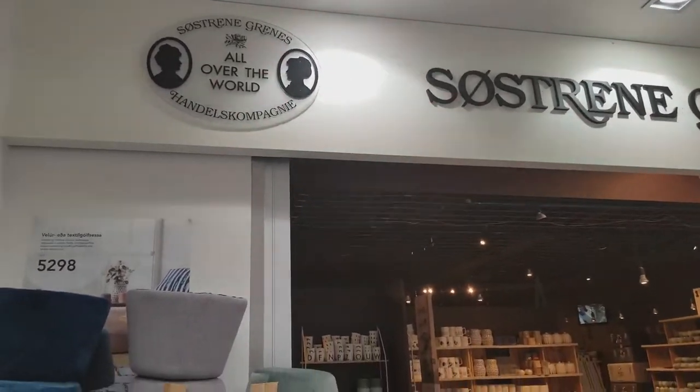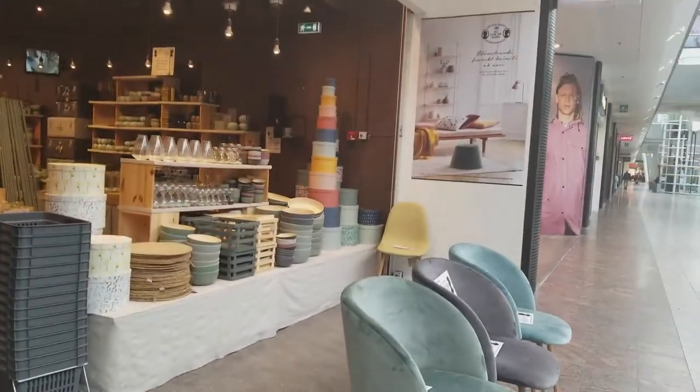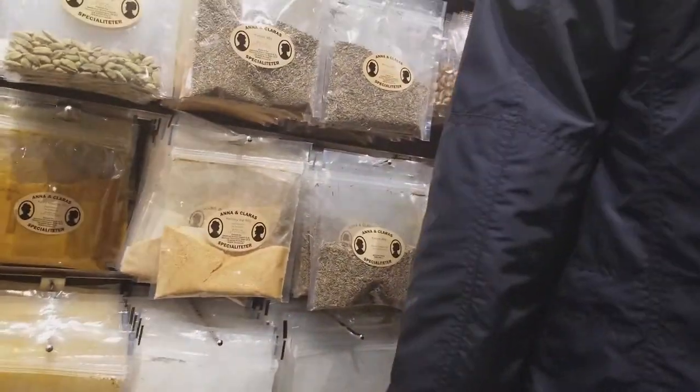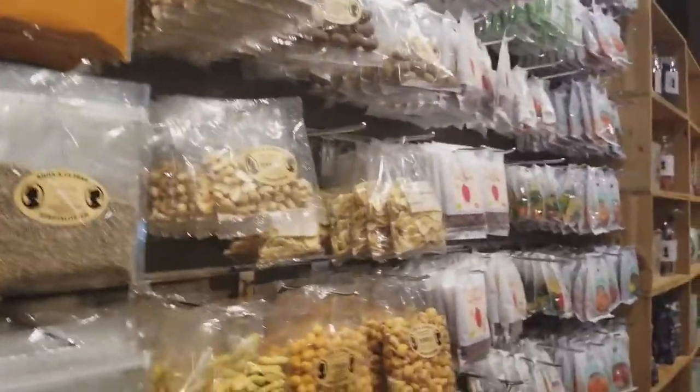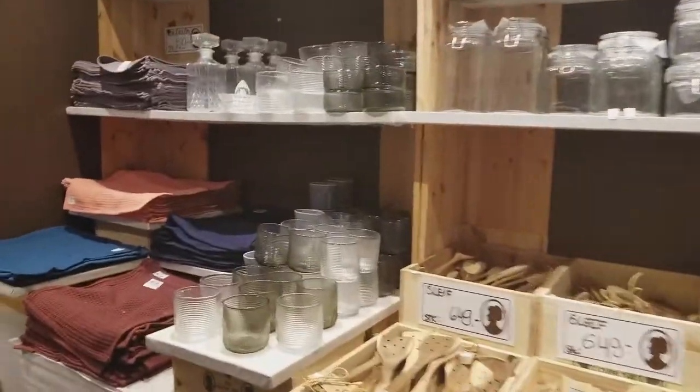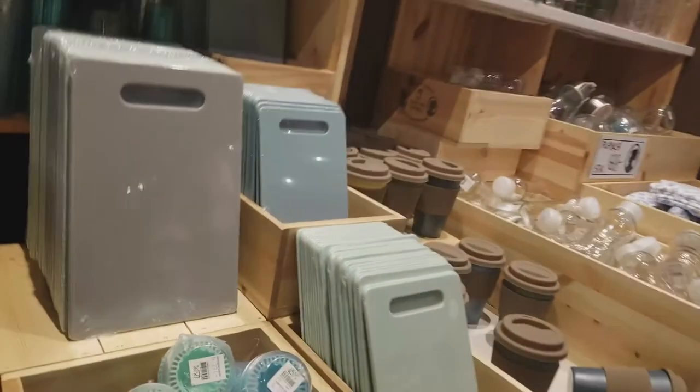It looks like they source goods from all over the world and that's their thing. I smell anise — anise-y and licorice. This store is perfect for all of your DIY needs. If you're making any sort of home DIY products, whether you need a container, something to stir with, something to chop on, or something to label it with, this store has it in a classy, sophisticated but natural and organic way. Definitely check it out. They do not ship anywhere, so if you want to see it, you should go while you're in Iceland.